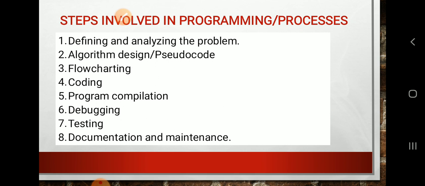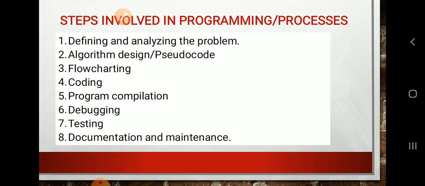Compilation here means the process of converting or translating your source code into object code, that is the machine code. Of course, the computer doesn't understand any language other than zeros and ones, which is the machine language, and that is the object code. So program compilation takes place after coding. Then we have debugging. Debugging means fixing errors resulting from the coding. After coding, of course, nobody is perfect. There might be bugs, errors in your program. So fixing the errors is known as debugging.